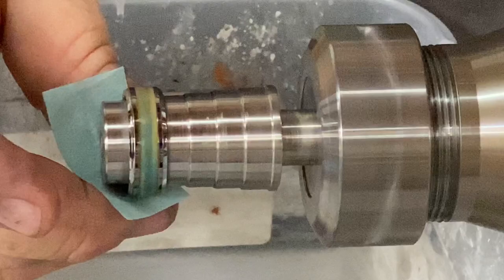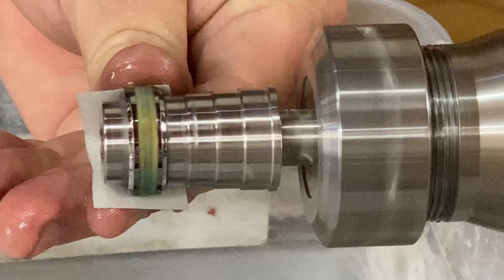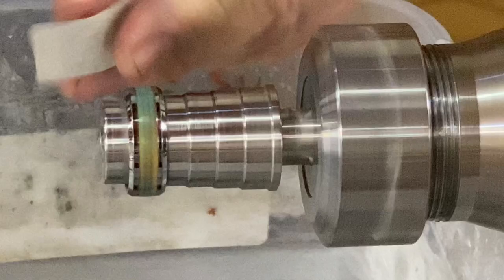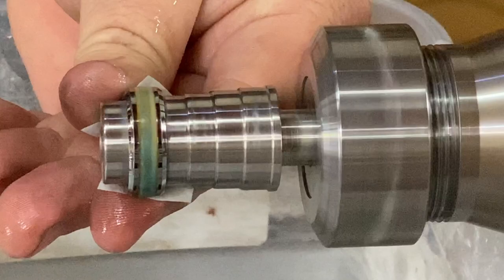So I'm almost done here. I'm on the last step. I've got one more. The white is the final 1 micron polishing, and then this ring will be done. You'll see here on the end, it'll polish up the iron pyrite just perfectly along with the resin, and then it will have that shine we're looking for.